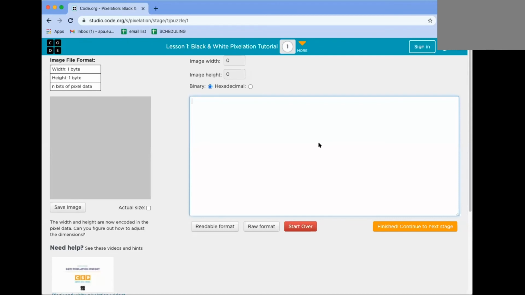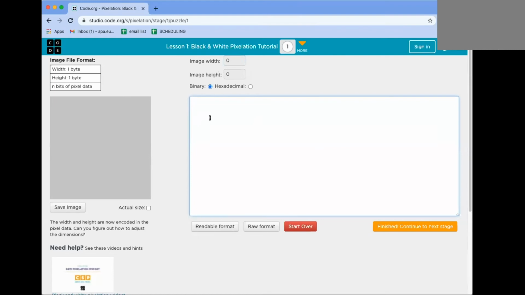Part of your homework is going to be to create or recreate an image that we have provided for you. So we're going to toggle with the simulation from code.org that I think would be helpful for you guys to get a better hold of how pixels work and thus how pixels are being stored as data. So let's say that for now we want a simple 4x4 image.